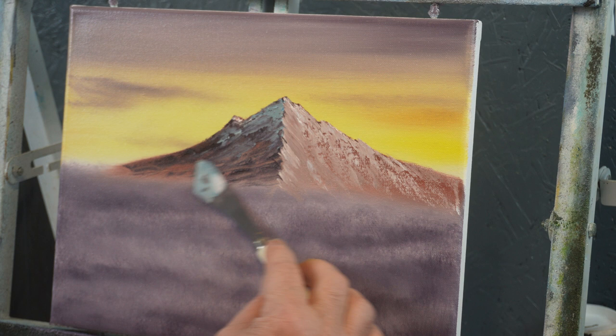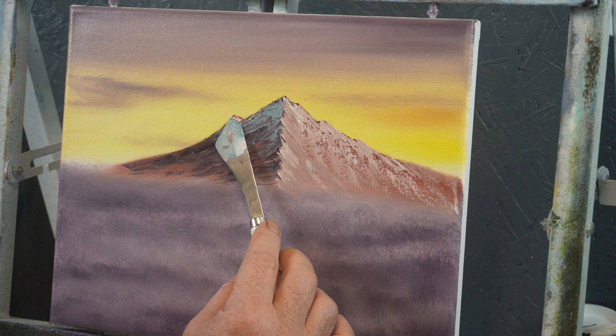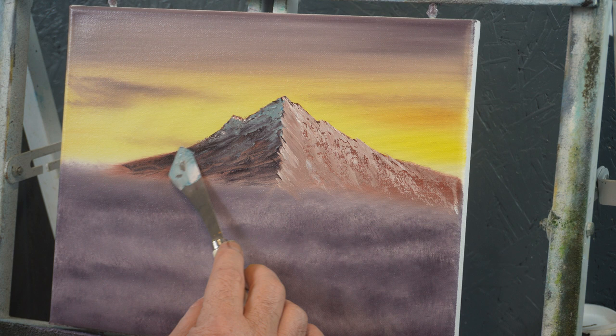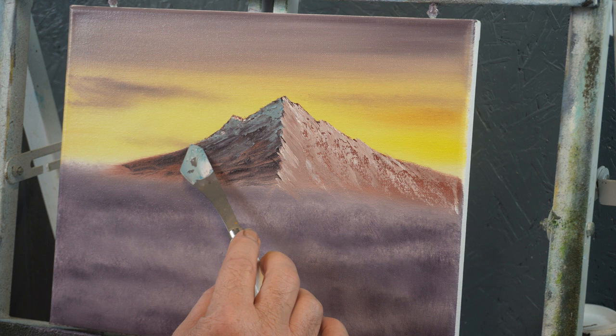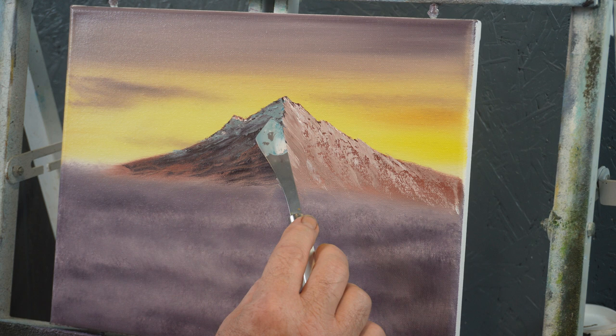Just a real light touch like that. Come up in here behind that little mountain, that little peak. We'll pull it out about like so. And it don't take a lot of paint on your shadow side. It don't take near as much on this side as it does your highlight side.